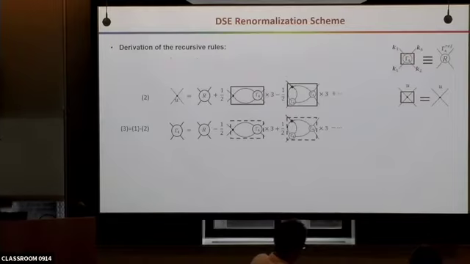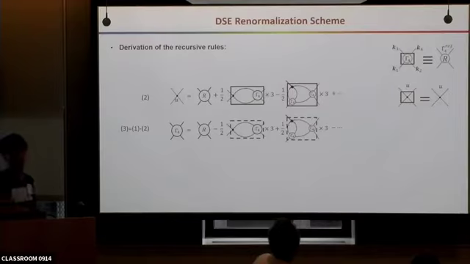Now take a careful look at these two equations. We find that if you find one diagram in the equation for the bare coupling, there will be exactly the same diagram for the 4-point vertex. And of course, here the diagram always comes with a solid box, and here it comes with a dashed box with the opposite sign. Okay? So that means these two equations are dual to each other.